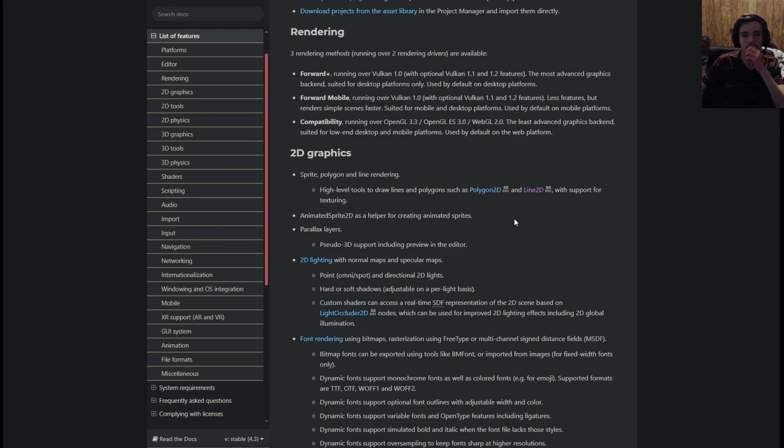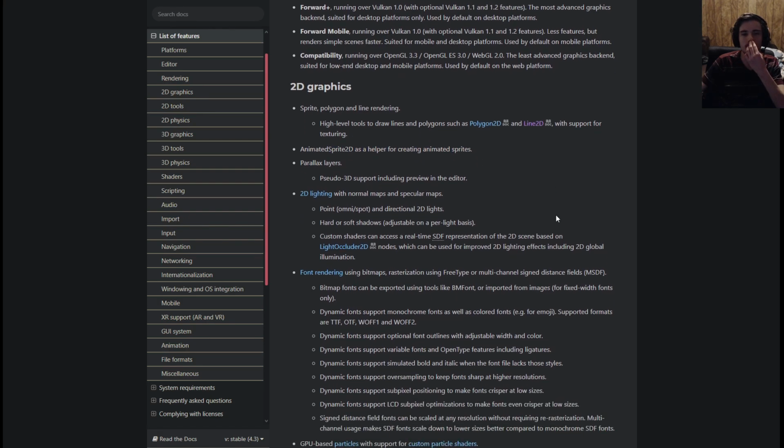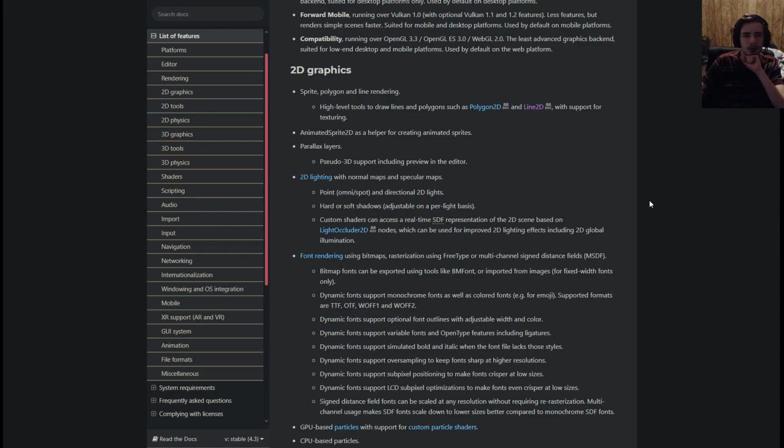Animated Sprite 2D as a helper for creating animated sprites, parallax layers, pseudo 3D support including preview in the editor, 2D lighting with normal maps and specular maps, point, omni/spot, and directional 2D lights. Hard or soft shadows, adjustable on a per light basis.